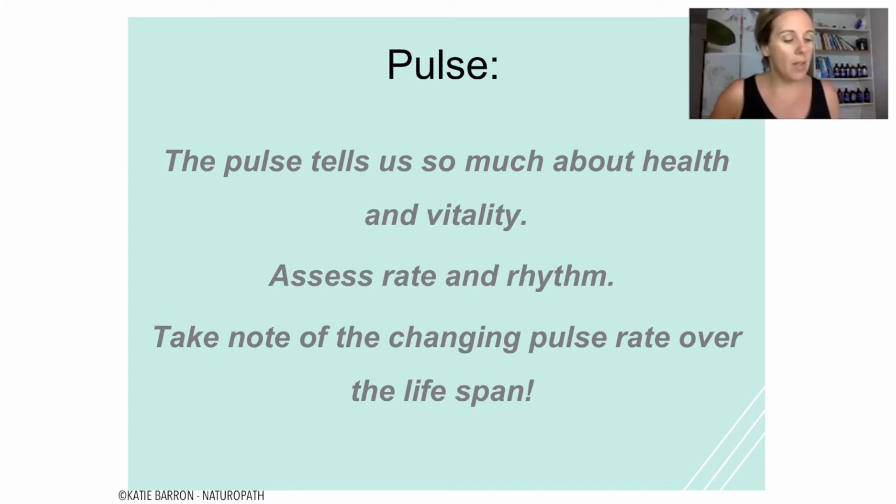You will notice as well, when we're talking about tachycardia, which is an increased pulse rate, and bradycardia, which is a decreased pulse rate, that well-trained athletes can have what could be perceived to be bradycardia, but they're actually not. They just have hearts that are so efficient that each contraction does its job so well that it doesn't need to be quick. So you will see all of that information in the manual as well.